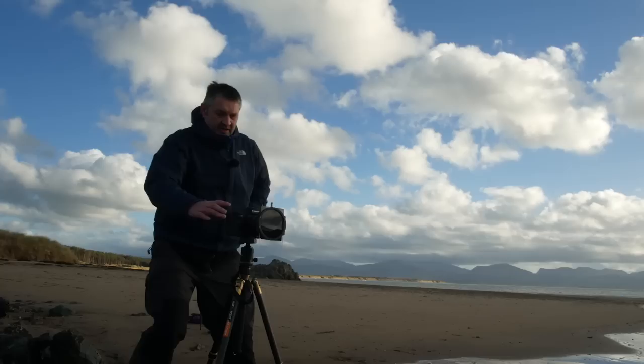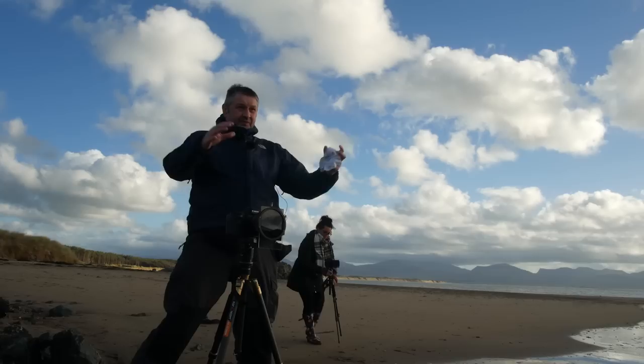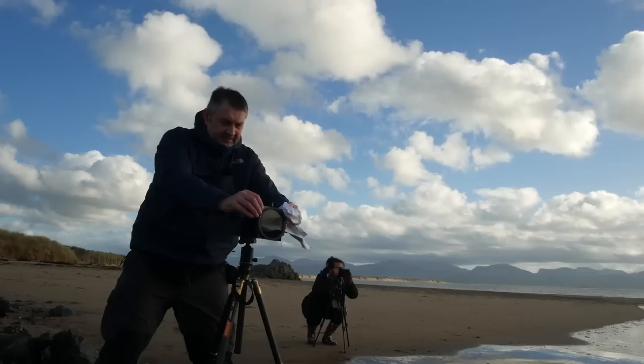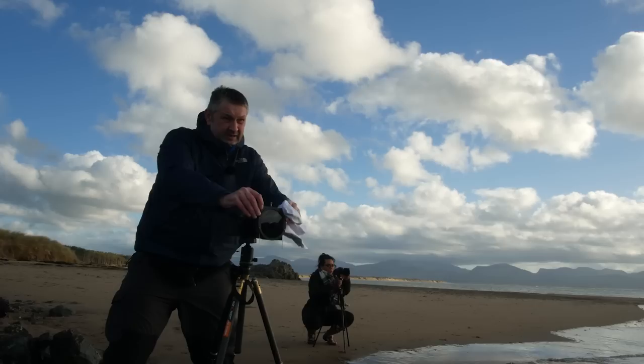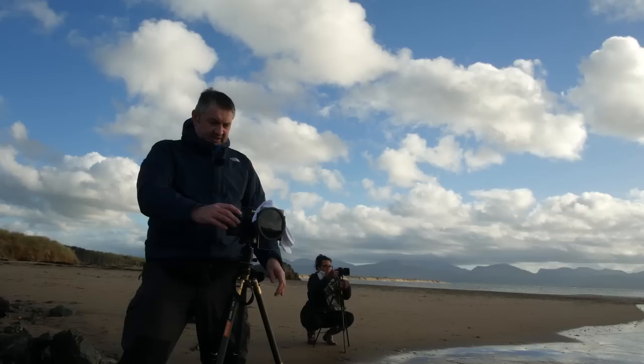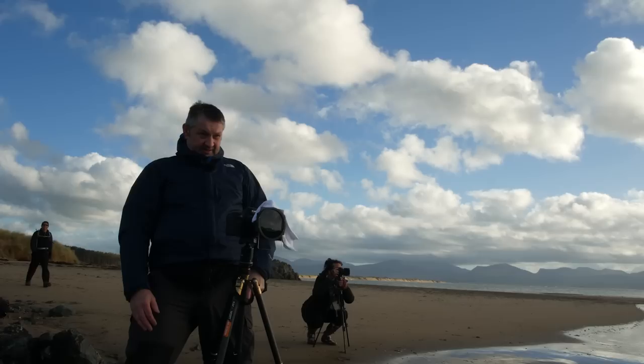Right, what I've got on this composition is the rocks here in the foreground and these rocks on each side of the frame. With this composition I've put a 9 soft grad on just to darken the clouds in the sky. I put a 10 stop filter on, and I'm putting this cloth here just to stop any light leaking in through the side. So I'm at F11, ISO 100, and I'm going for a 25 second exposure.